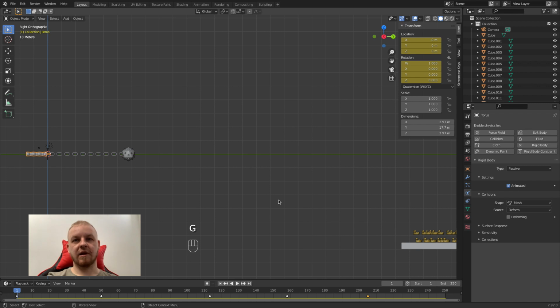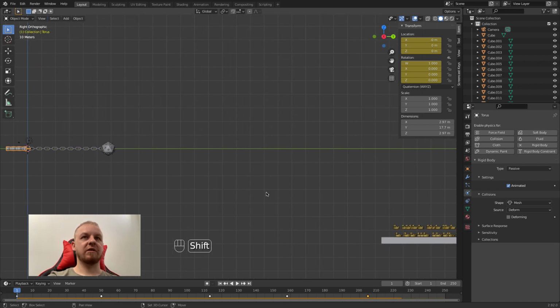So it's kind of trial and error here. You may need to experiment with that a bit, and the more you do it, you'll basically be able to predict it better.